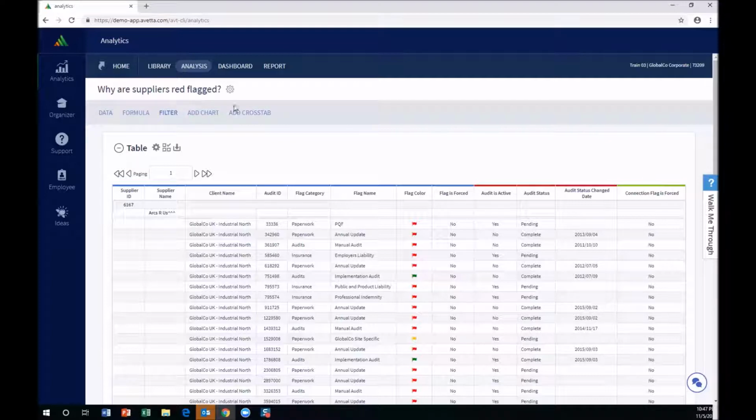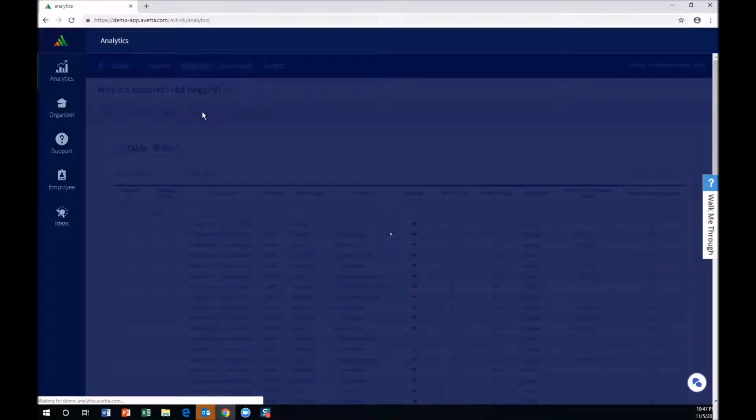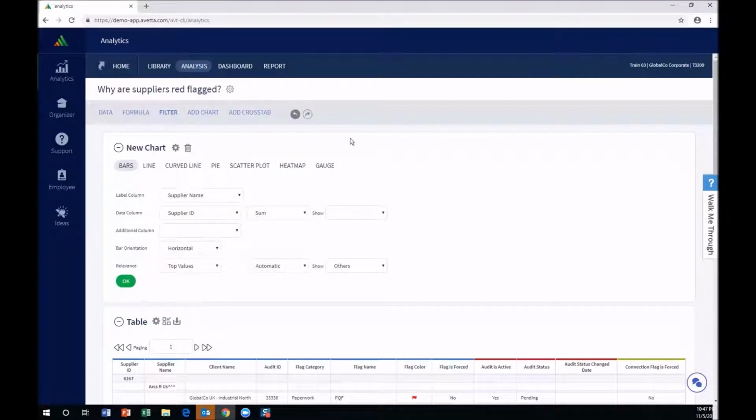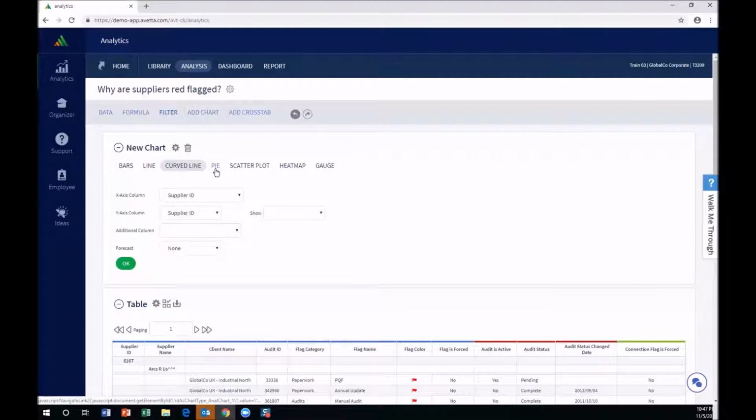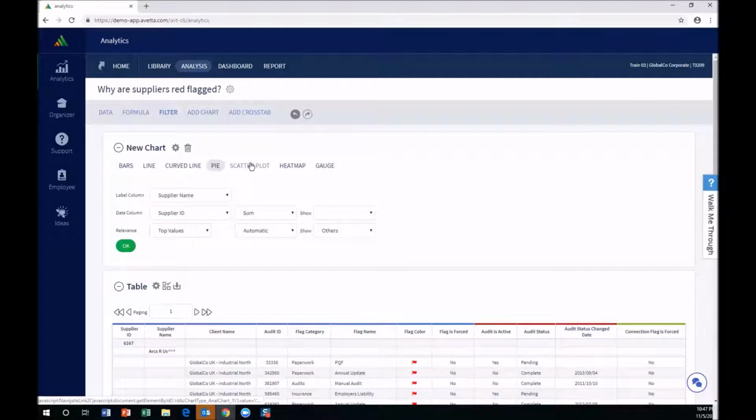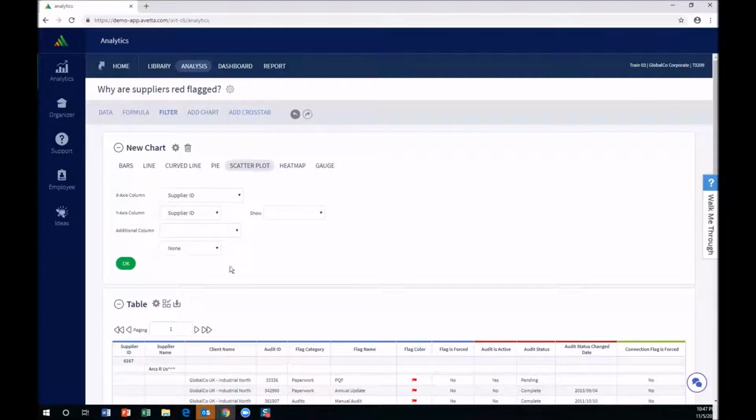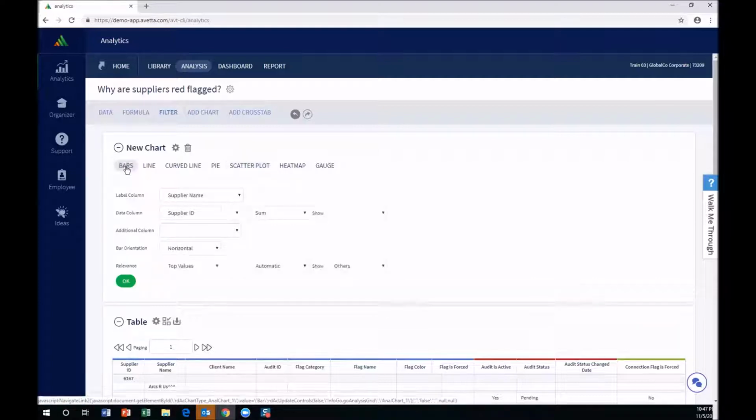So now this is open, and I want to add a chart. So I'm going to click on Add Chart. And when I do that, I get this description of the chart. And I'm going to define my chart. So I can pick what kind of chart I want. And you can see as I pick different chart types, my values or my fields change. And we're going to do a bar chart.